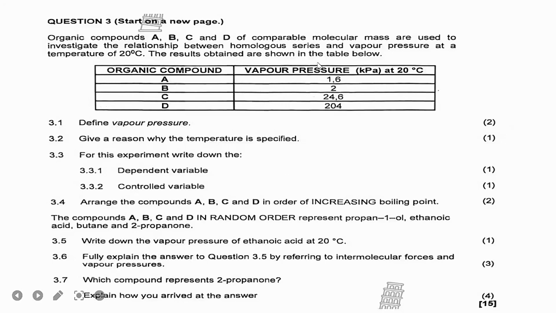So which compound? Now, looking at this, remember we said that ethanoic acid has two sides of hydrogen bond, and then it fits to this vapor pressure. But then looking at what else, propan-1-ol is an alcohol, it has hydrogen bonds as well. So it is fitting that it will have this 2 kilopascals here as the vapor pressure. Then obviously the D part is the butane because it has the weakest intermolecular forces.